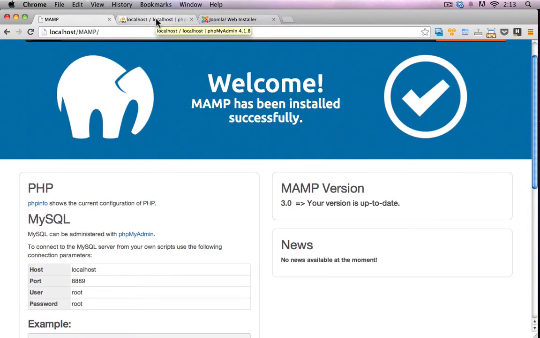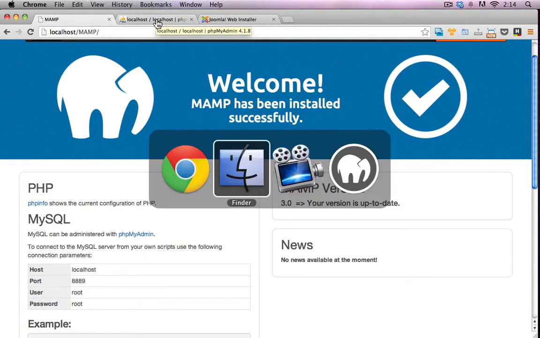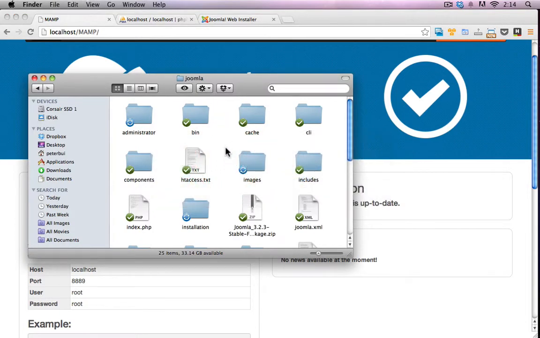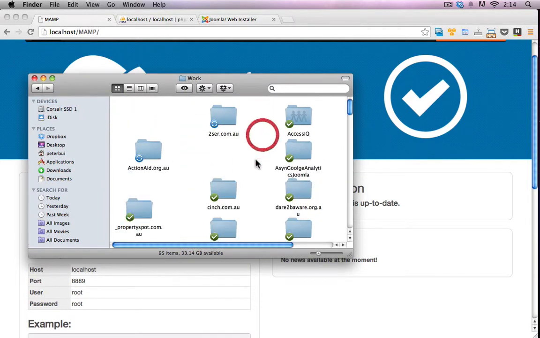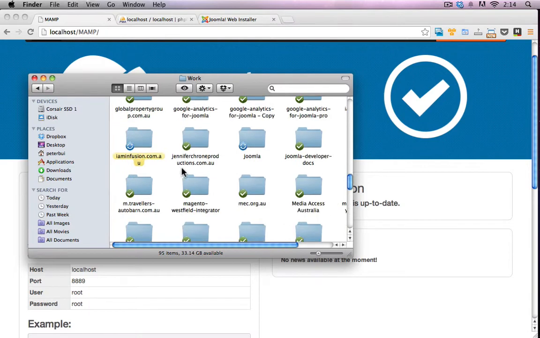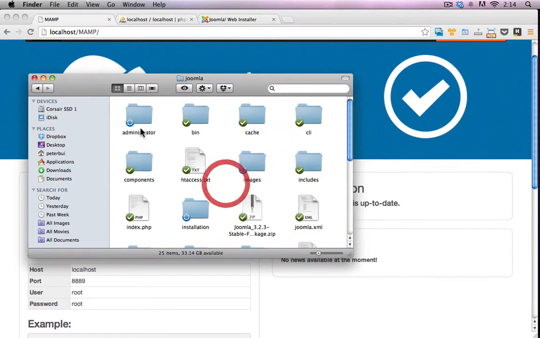I've configured mine slightly differently so that I could store my installation and synchronize it with my Dropbox. So I can browse into my Dropbox, into my work folder, and then into my Joomla folder. There I can see all of my files that are controlling and installing my Joomla site. This is all synchronizing with my Dropbox, and that way when I go to the office, I can also have a synchronized version of this website, which is really, really cool. All right, so now I've unzipped it and I've placed it into the folder called Joomla.